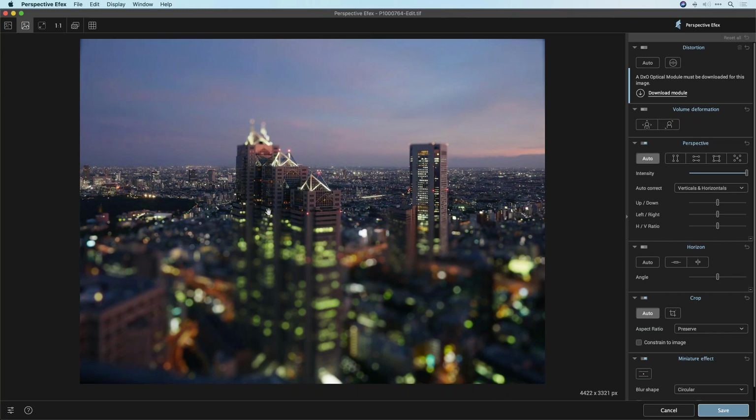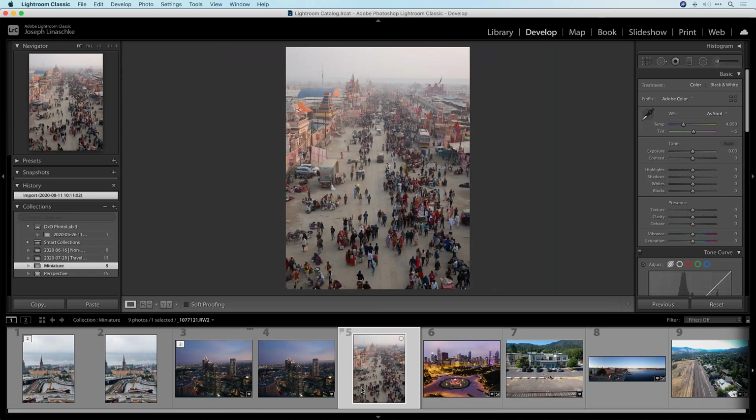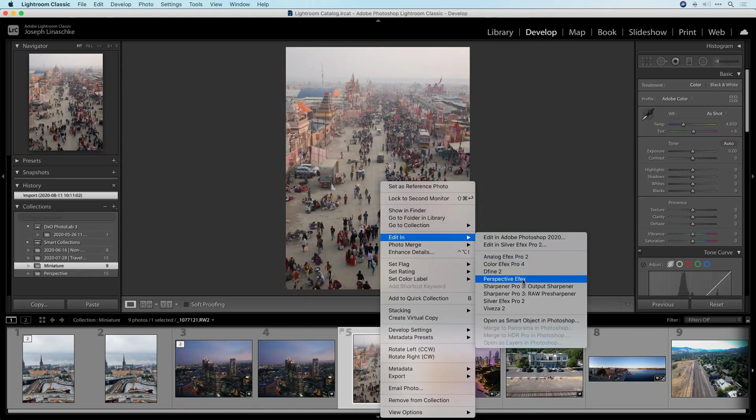So I'm showing you what doesn't work to show that this effect just doesn't work for all photos. You have to have the right type of photo. Okay, so what type of photo does it work on? Well, let's do that on this one. This photo is going to be great for this, and this is going to be great for this for a couple of reasons.